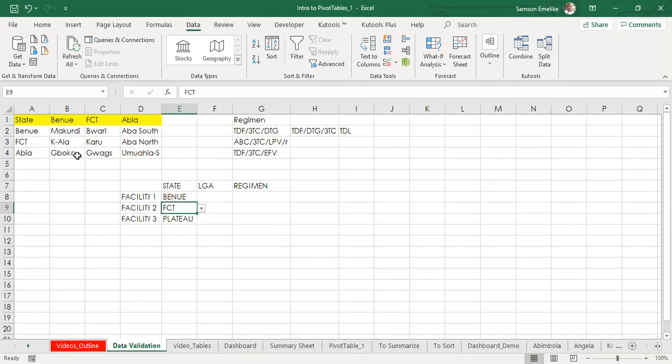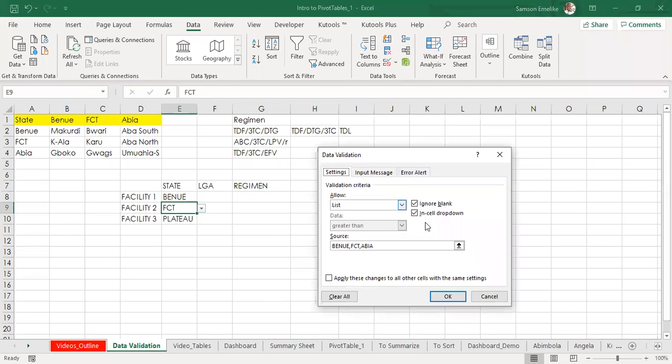Now, if you are working in a project where you need a list that is very long, for instance, I've had to work with the 36 plus 1 states. I do not have to be typing all those states. I just need to give it a range from Abia down to Zamfara. And then I give it a name, simply states. And then when I go to this point, I give it the name, and it selects that for me. So these are two different ways that you can do your referencing.